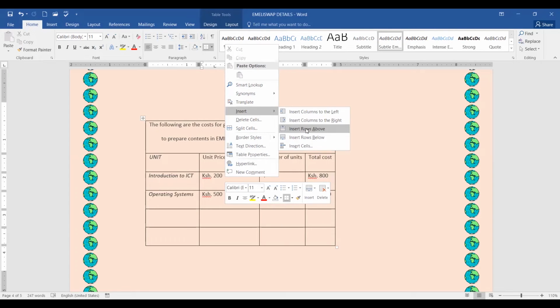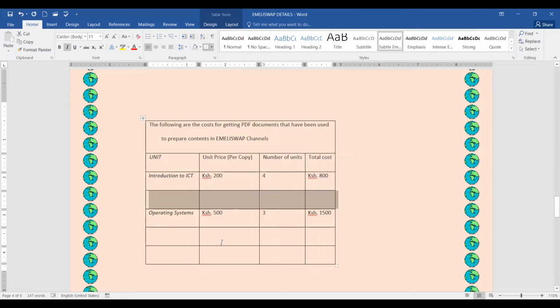Do I want it to be below the row I have already clicked on or above the row in which I have already clicked? So I want it to be below Introduction to ICT so that it is in between Introduction to ICT and Operating Systems. So I will click row, insert rows below. And you can see that our new row has been inserted in between. So that's how you insert a row.